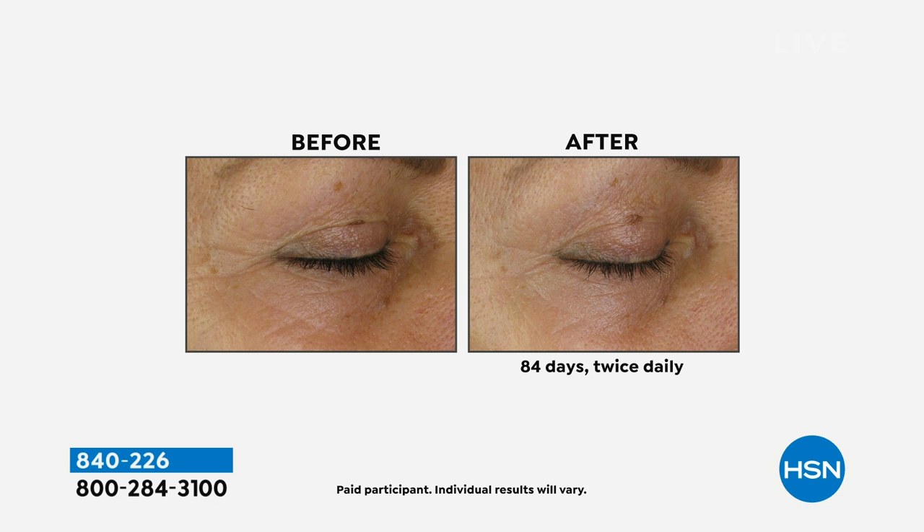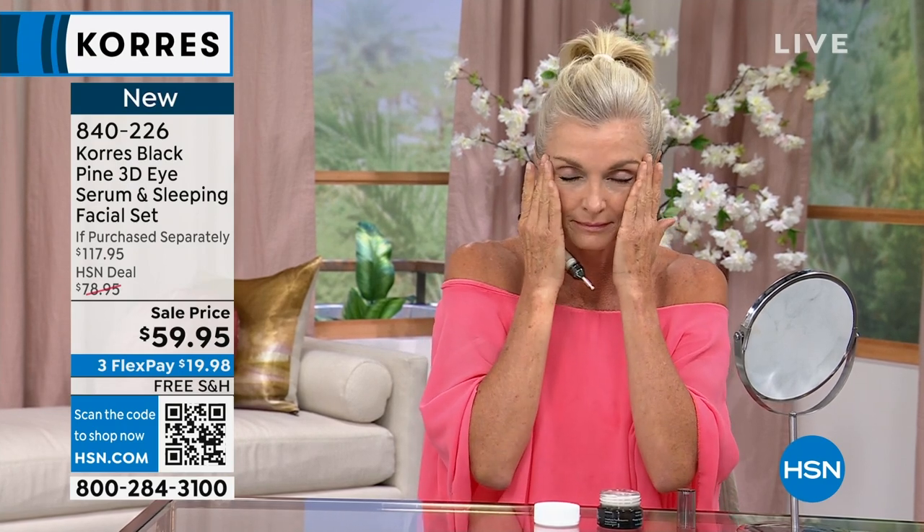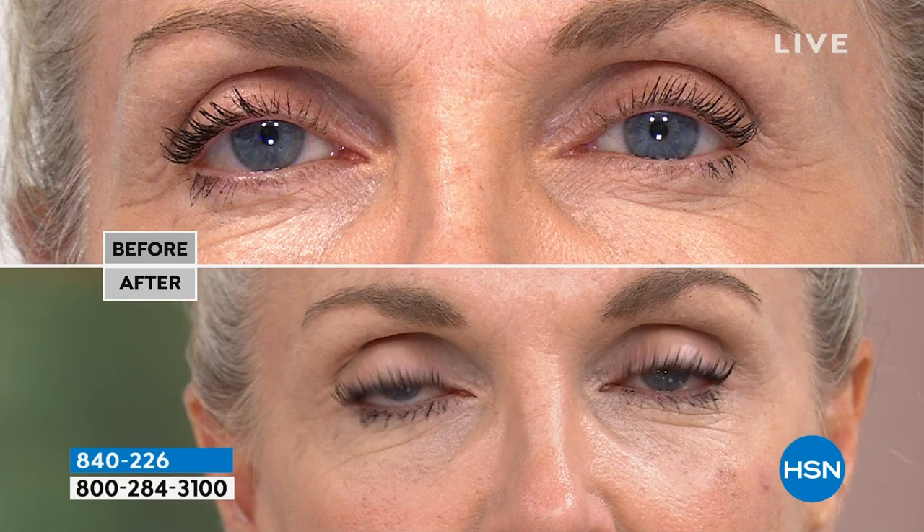A lot of eye serums and eye creams you can't even put on your lid — this is all around, 3D. When we show those before and afters, it's easy to get sucked into the eyelid, but look under the eye too — it legitimately looks like you've smoothed it out. On the lid, you see that mole or freckle — in the before you can barely see it, but in the after you can see the whole thing. That's a telltale sign of the change. Look at the lines underneath. When you lift up that eye area, it opens up your whole face. When you're hooded, it scrunches everything down — that's why you look younger and more wide awake. We call it real estate on the lid. You can wear mascara again, wear eye shadow without it creasing. Black Pine is coveted but so rare — we only bring it maybe one or two times a year to HSN. We have about 800 of this set, and that's it.